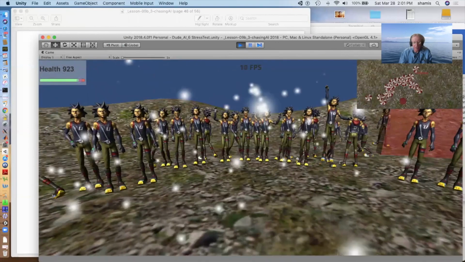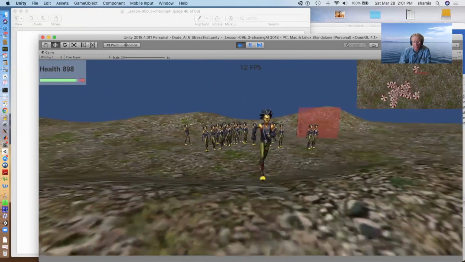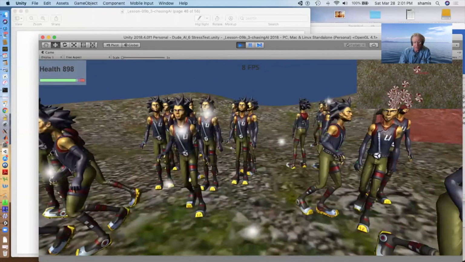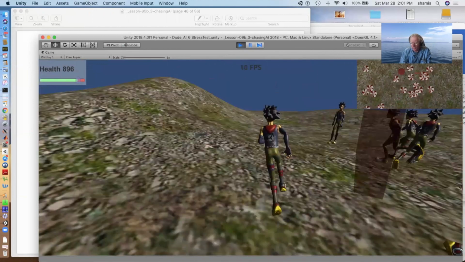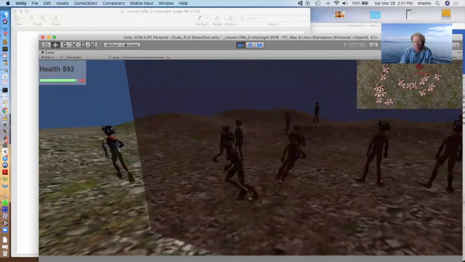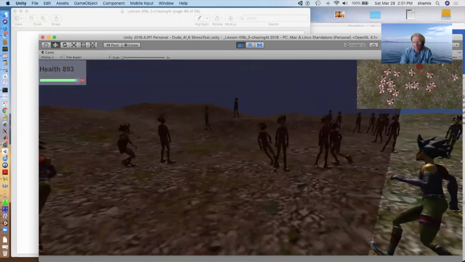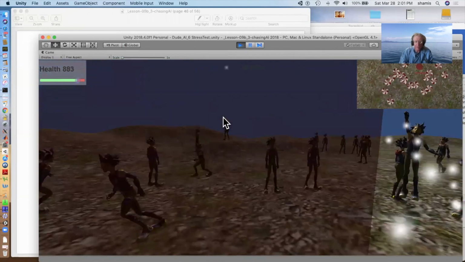So all of that's good. And I can run away and they'll chase me, and I can run towards them and they'll flee. And I believe I can go over here and hide behind the wall. And most of them can't see me. Some of them can because they're over here. Okay, so very cool.